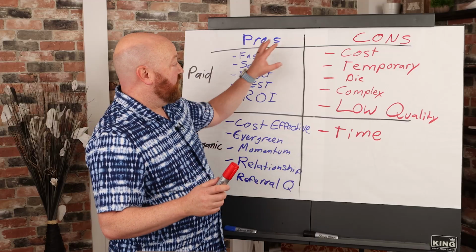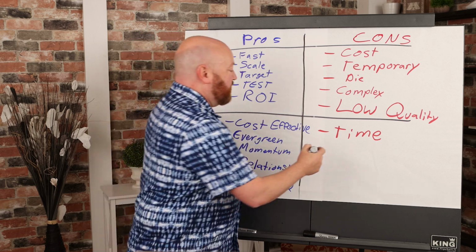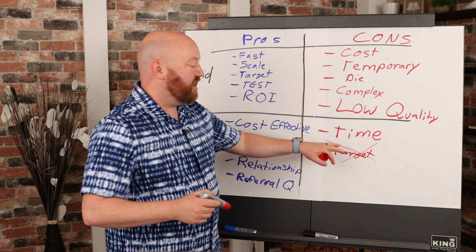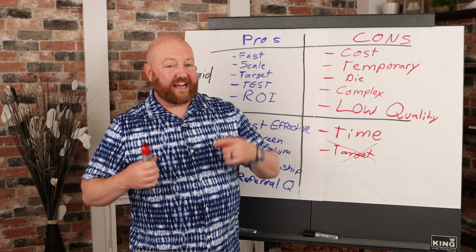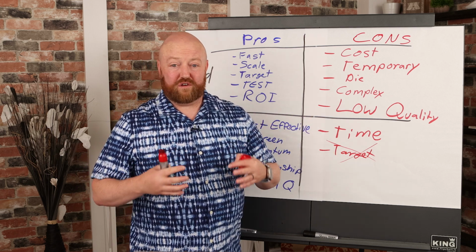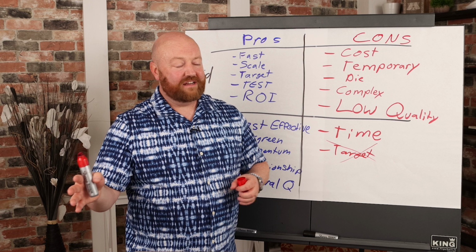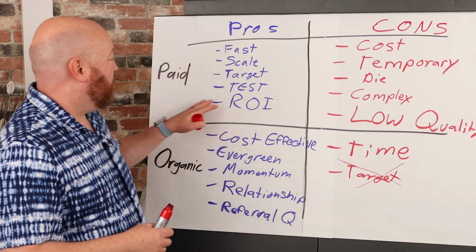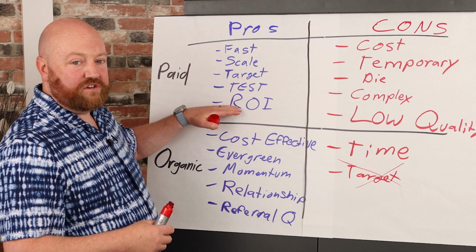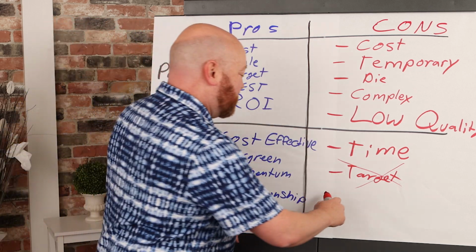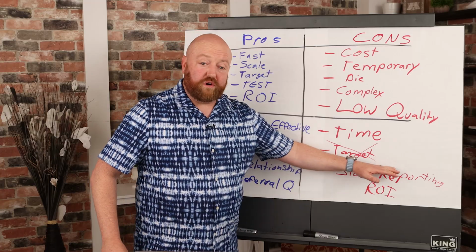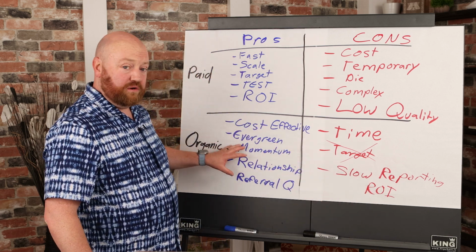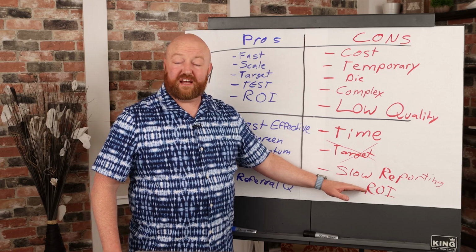Now, a lot of people, if you're asking what's a con of organic, they're going to talk about targeting, in that it doesn't work, that it's really hard to target. The specific way that I do organic marketing, it works really, really well. You can hone in on who your target audience is. So that's actually an advantage of organic on my strategy. And over here where I put ROI and really understanding the return on your investment, because it takes a long time, it can really be a slow reporting process, or slow to figure out what that ROI is. The ROI can be huge, but it just takes a little bit of time to get there.